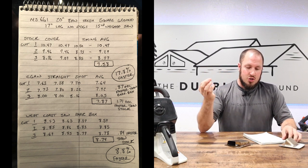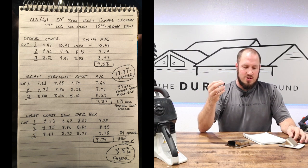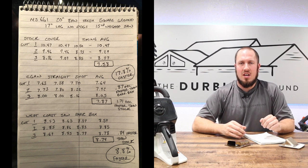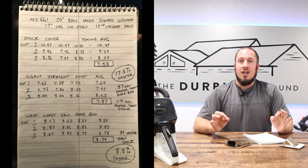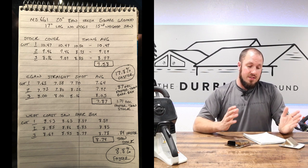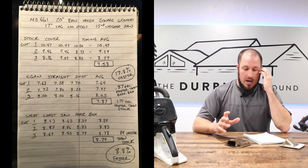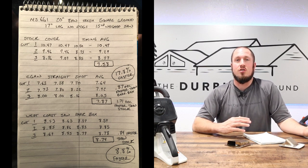Now, the Egan straight shot did an astounding 1.71 seconds faster than stock, making it 17.8% faster in the cut. So it's definitely really good. It definitely outperforms the stock cover, and the Egan straight shot outperforms the West Coast saw bark box. Those numbers are pretty darn good. You're hitting almost 20% faster in the cut.